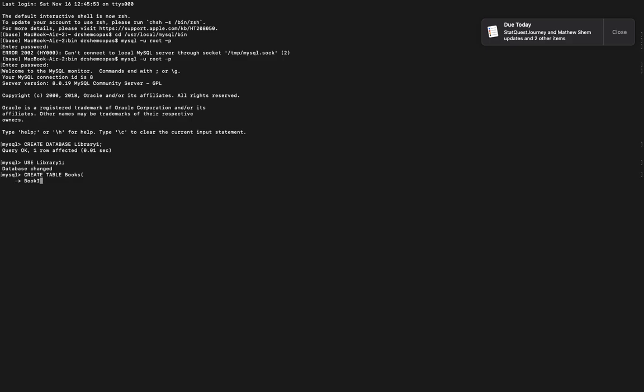The first thing you want to have is the book ID, and you want it to be an integer, meaning numbers, that is 1, 2, 3 going downwards. And I want it to be the primary key, that is the unique identifier of the books. This means that the books cannot share the primary key, and you're going to set the book ID to auto increment, meaning every time you are inputting a new book, a new ID is assigned to that particular book in your database. So auto increment, comma.